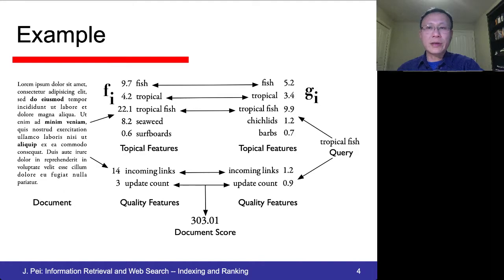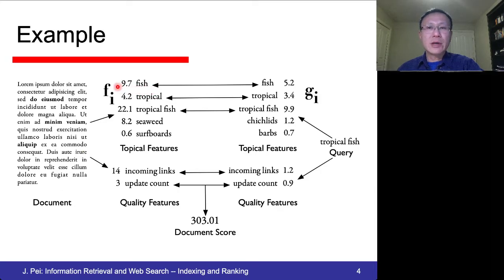Let's take a concrete example. Suppose we have a document here. Okay. And then, as you can see, we can extract some features here. For example, the feature fish.